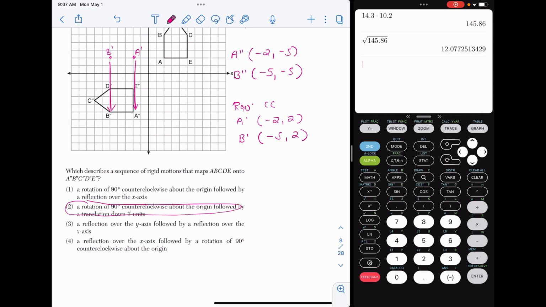If you're not good at visualizing these, because I do think that these can be hard to visualize, if you know your coordinate rules, you could try that and work through your answer choices. This can be a time-consuming question, but keep in mind you're not in a rush when you take the Regents exam. You have up to 3 hours. So this is one you can certainly sit through and spend more time on.